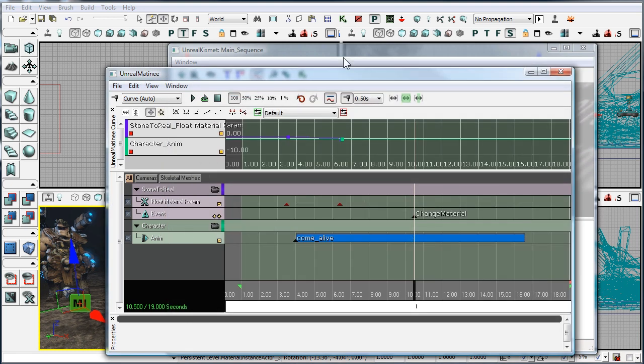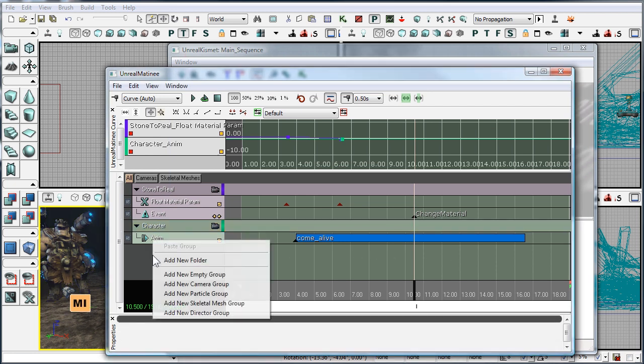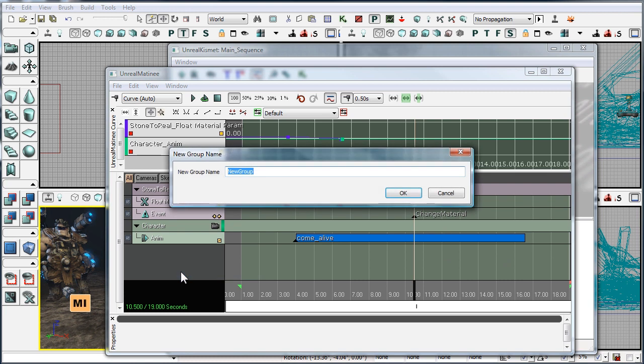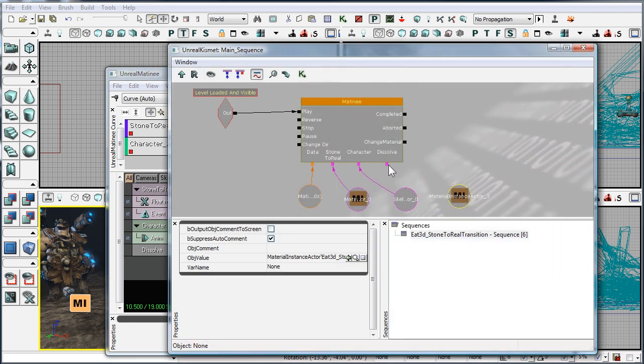And before we can do that, we need to create a nub for it to talk to. So in the dark gray area, right click and do Add New Empty Group. Let's call this Dissolve. And you can see it created a little nub. And we just want to add that to this material instance actor.